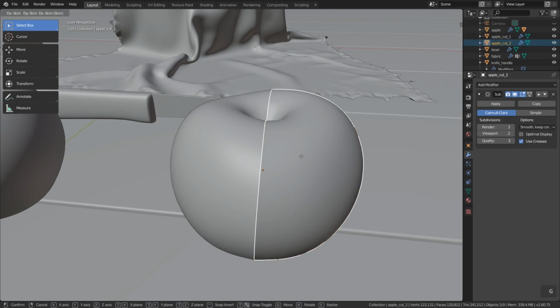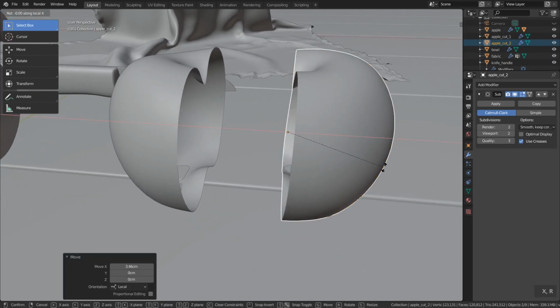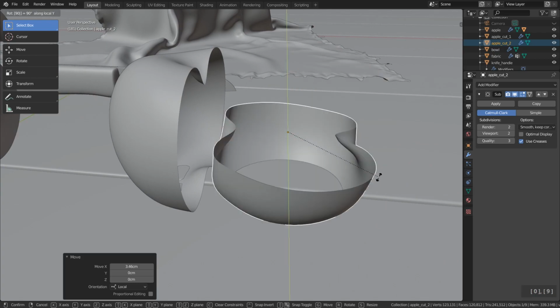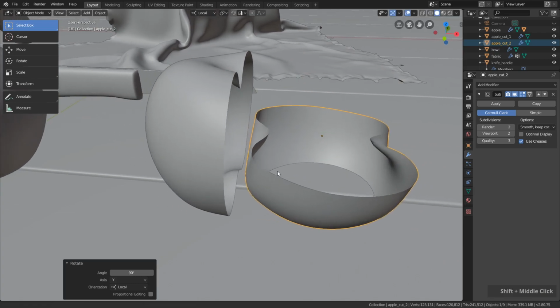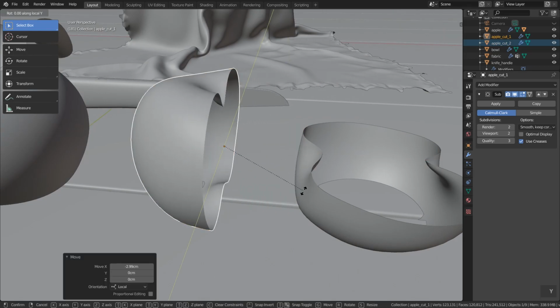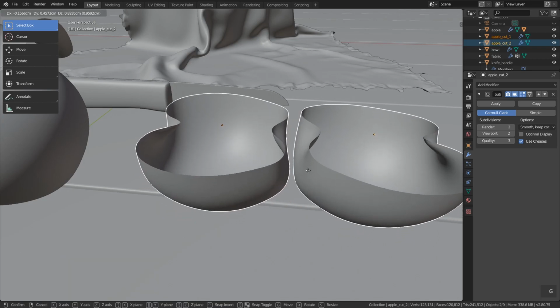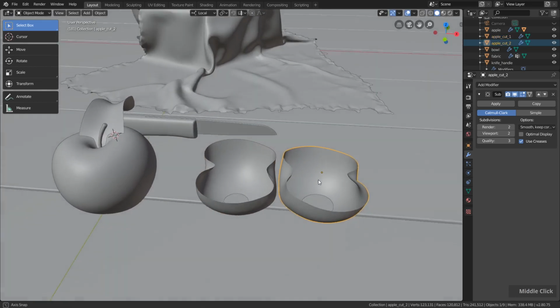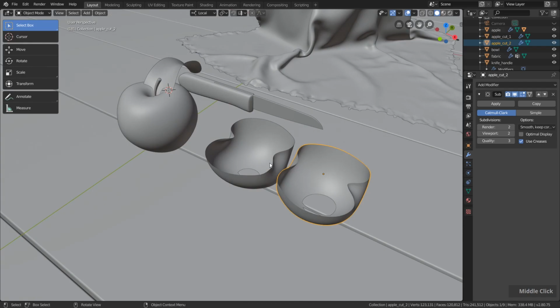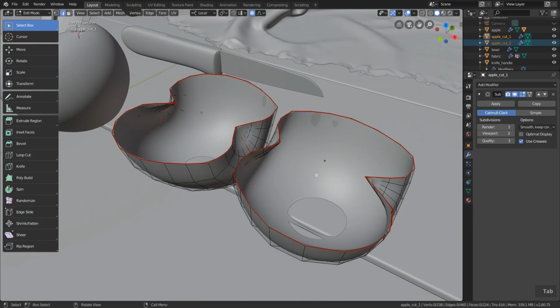Let's press G, X, move this to the side and maybe rotate this along the Y-axis 90 degrees. So simply type in 90 on your keyboard. Here as well, R, Y, 90 negative in this case, so I simply press the minus on the numpad to invert this, enter, and let's move both up a bit. So certainly we just have these open holes here, so let's select both and press tab for entering edit mode.